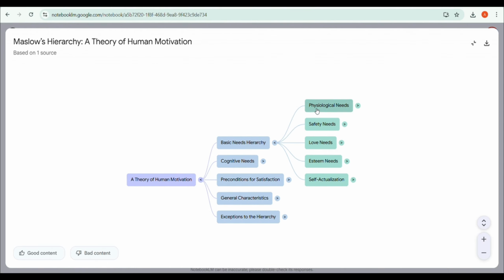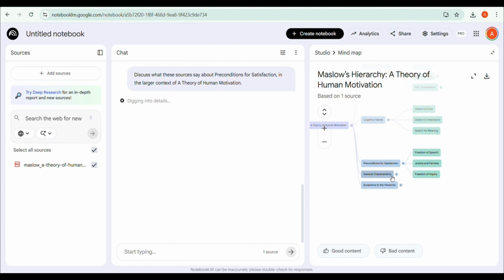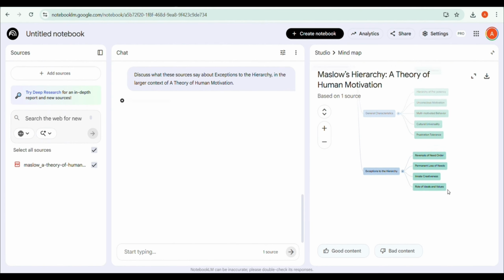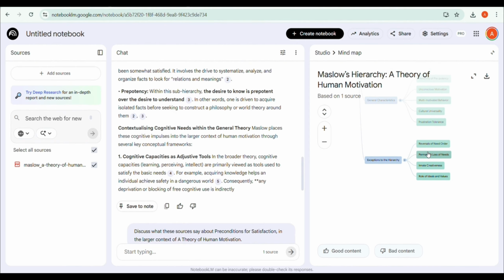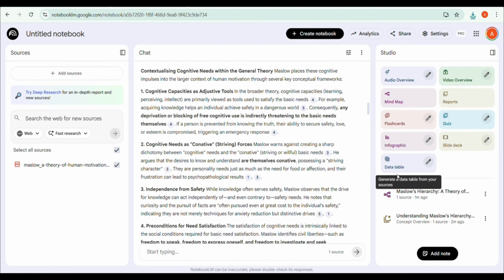And above this there is the option of download. You can download in a very good quality, and then later you can use it in your presentation, and also you can share with your professor, with your supervisor, and if this is an assignment, you can share with your teacher. For now I will close this and proceed for table.